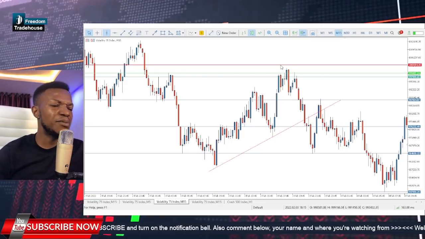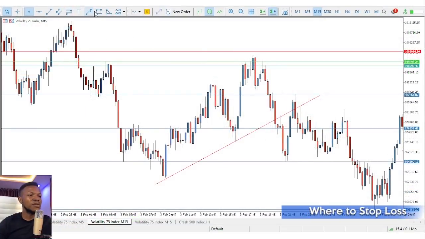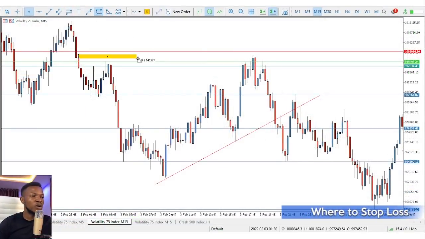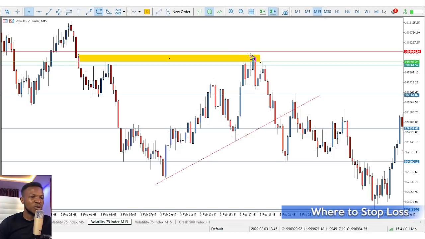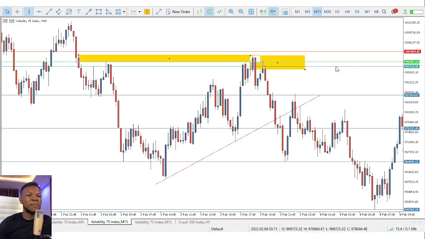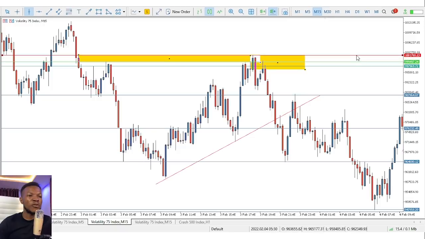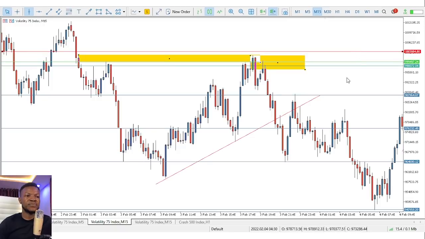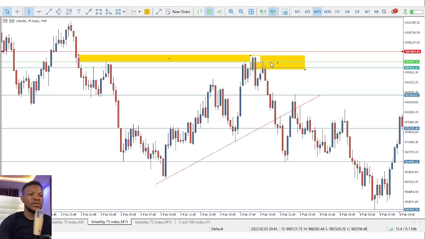It is very simple, guys. This strategy has even helped us already. We got the first one being what? The supply and demand zone. And we also got the second one being what? The order block concept. To place your stop loss, you want to place it above the zone, just above it. And take your entry inside of this block, inside of the supply and demand zone. You want to take your entry right there.